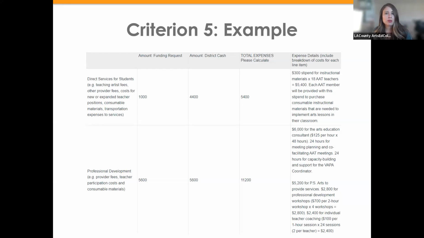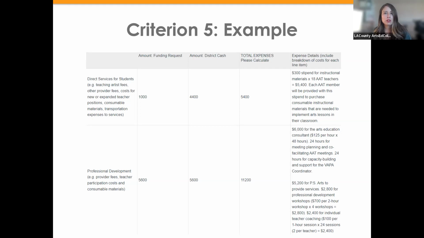Here's a great example of expense details for 2 line items. Here, we can clearly see how the applicant calculated the total expense in column 3 by including the stipend amount and the number of stipends for the first row. In the next line item, 2 separate expenses are included, described with the appropriate data points for calculation, and then divided across the 2 columns.